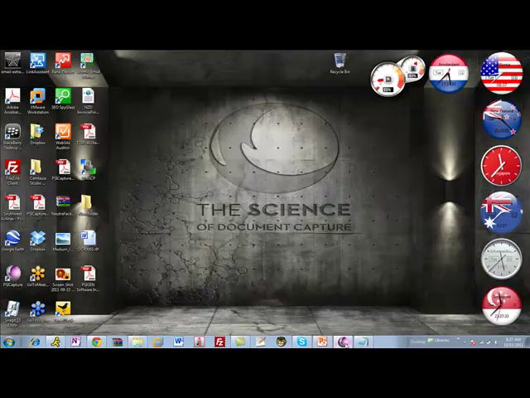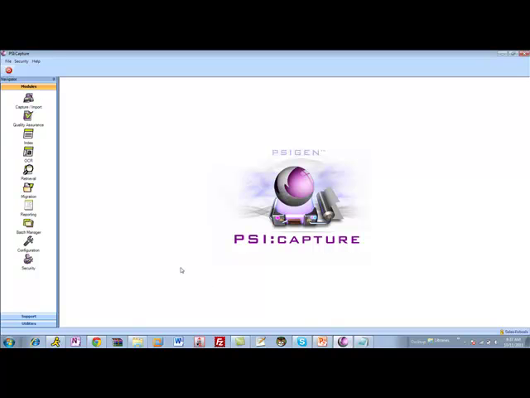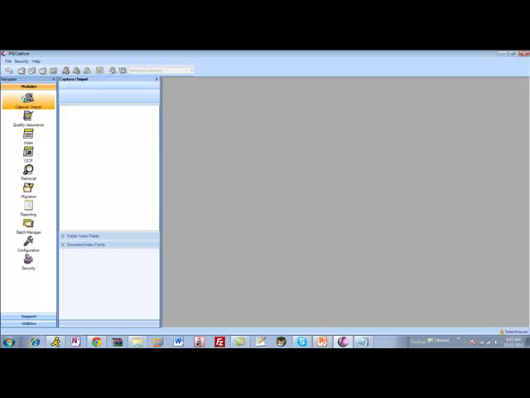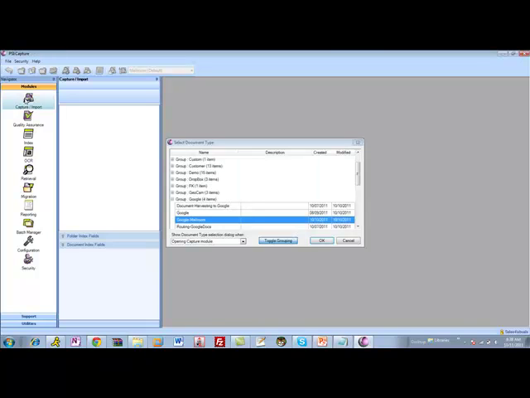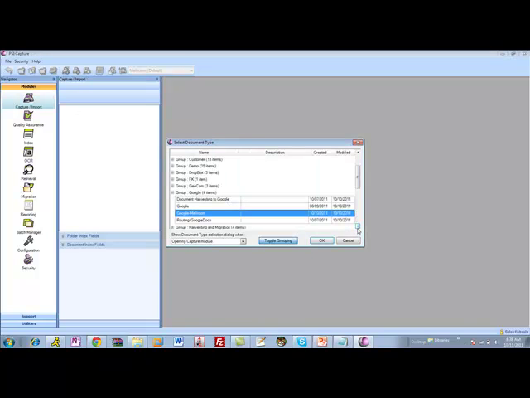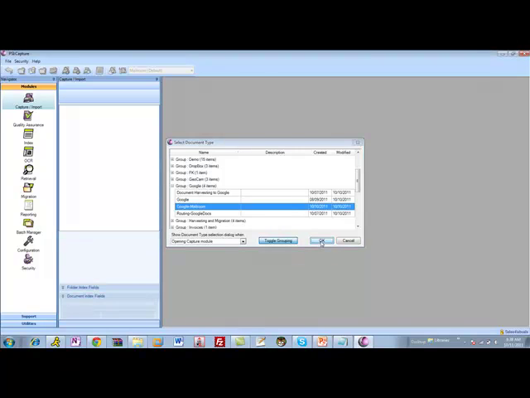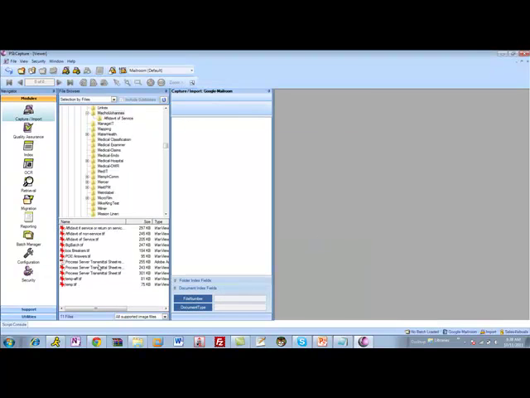And what I'm going to do is open up PSI Capture. And we give you a couple different options. The first thing that we can do is process documents interactively, either using the desktop application from a direct connect scanner, or maybe there's a directory you want to process. So let's go ahead and click on Capture. And the first example I'm going to show you is a mailroom example, where we've got a law firm that has incoming correspondence and they want to process the correspondence, extract file numbers or case numbers from the document, and then route them into a particular Google Docs repository.